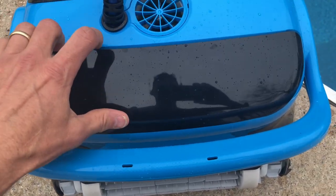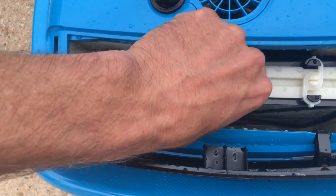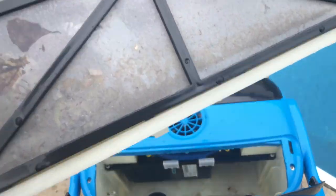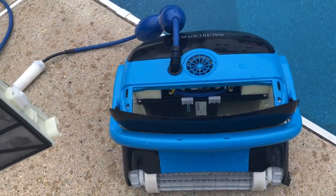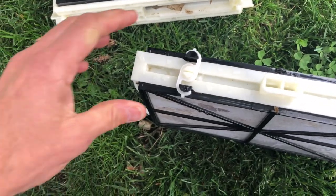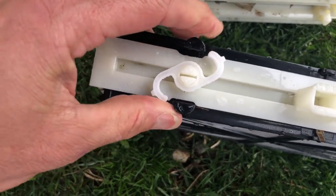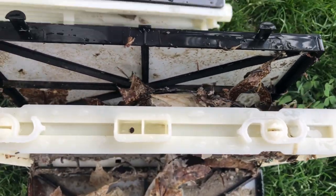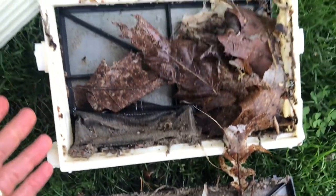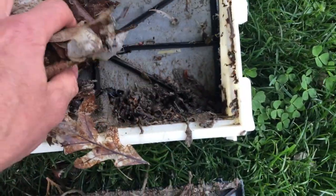To clean it out, we simply open these little doors up here - they open up very nicely, pretty sturdy - and carefully remove these canisters. They slip right out and are filled with gunk. We're going to hose them off, clean them up, pop them in, and we're good to go. The cleaning modules are handy because a lot of the sediment makes cleaning really easy.